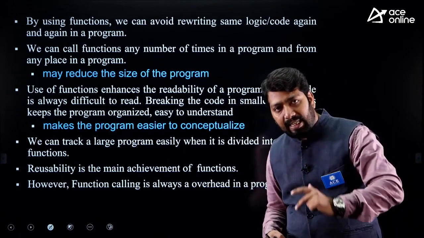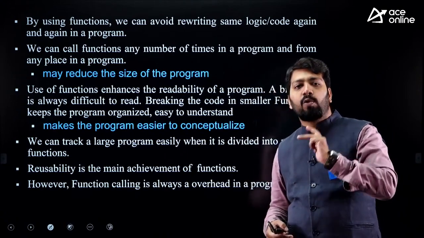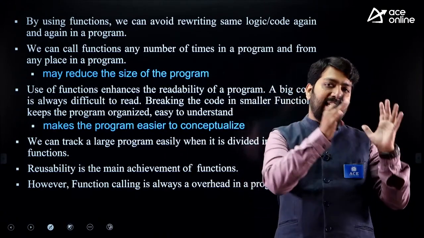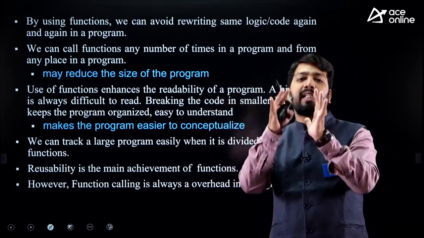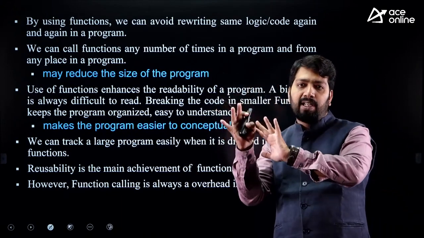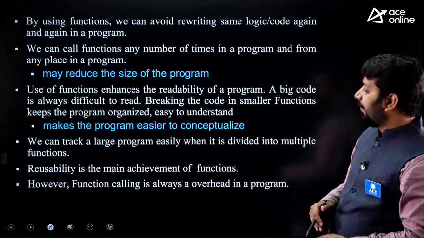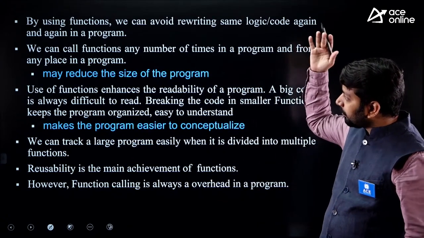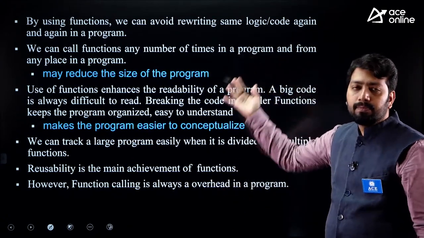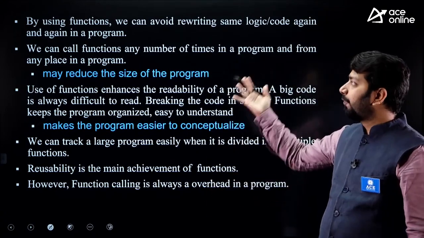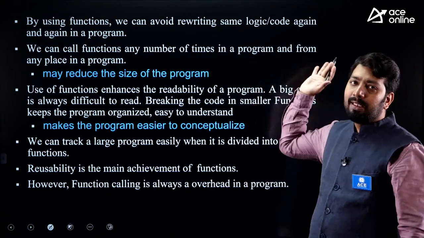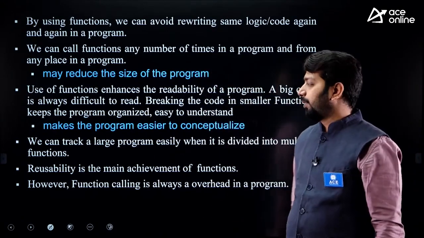So what do you need to do? You need to modify all the code again and again. If you are writing those 10 lines of code in a function, you just need to modify your function. You need not modify the whole program again and again. Fine. So these are the properties or features of function. Based on that, they might ask some new questions.